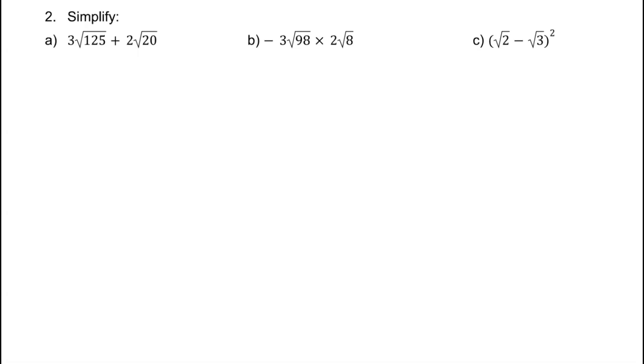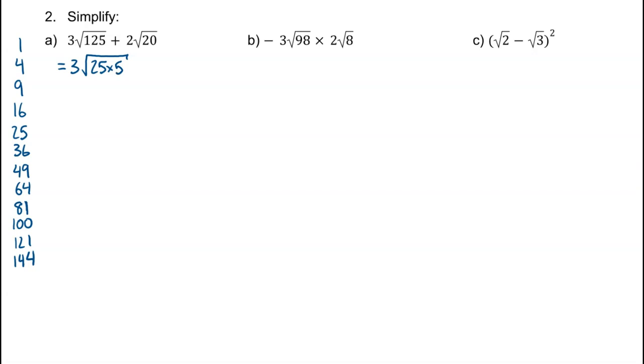Question 2 is all about radicals. And what you want to start by doing is just pause the video and see if you can write down all the perfect squares that we're going to be able to take out of the different numbers under the radical sign. So there you go. There are the perfect squares. 1, 4, 9, 16, 25, etc. And so what we want to do is take out the greatest perfect square of 125.